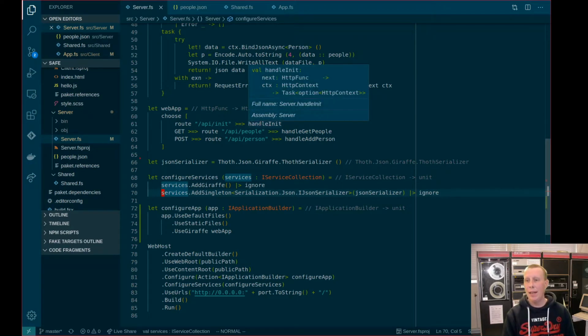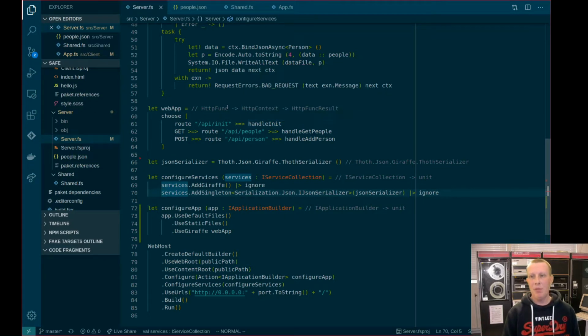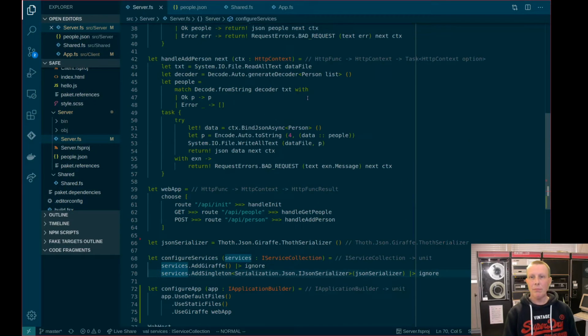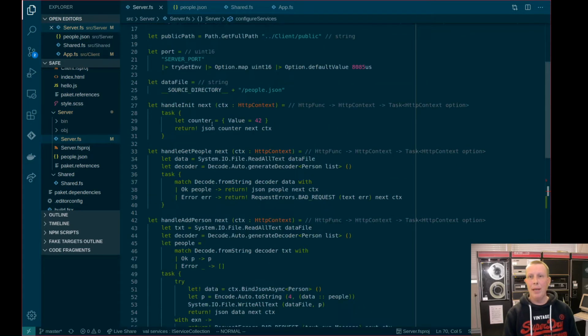And handle init takes two arguments, the continuation and the context, and returns a task of option of HTTP context. Now it's returning a task and not an async, because task is the C# native thing. It's more or less the same as async. It's just the C# version of it, again for performance reasons. So we can go up and look at handle init.